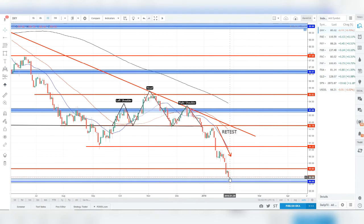Friday we saw the same thing. We have a little bit more of a bearish candle, but you see the wick tried to push price lower and came back and ended up closing up here above this weekly support. So as of right now, the support is holding, and we're going to have to wait to see if it holds or price continues to move lower this week and doesn't look back like it has been doing.